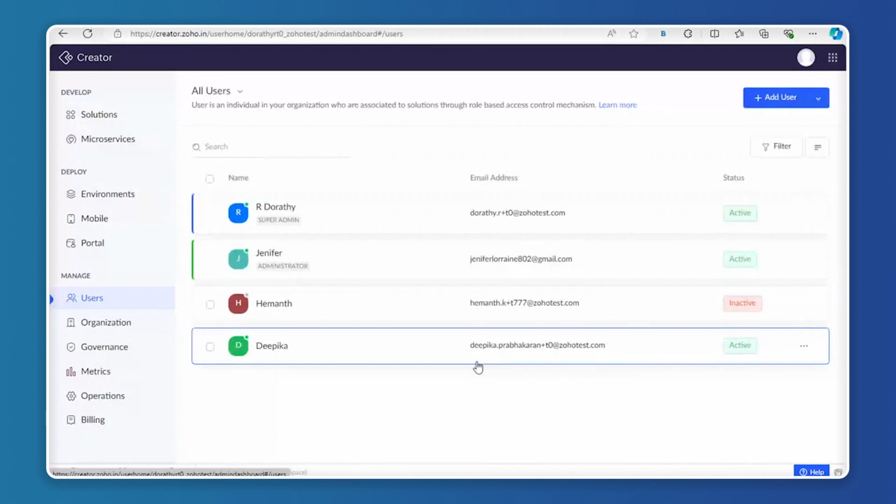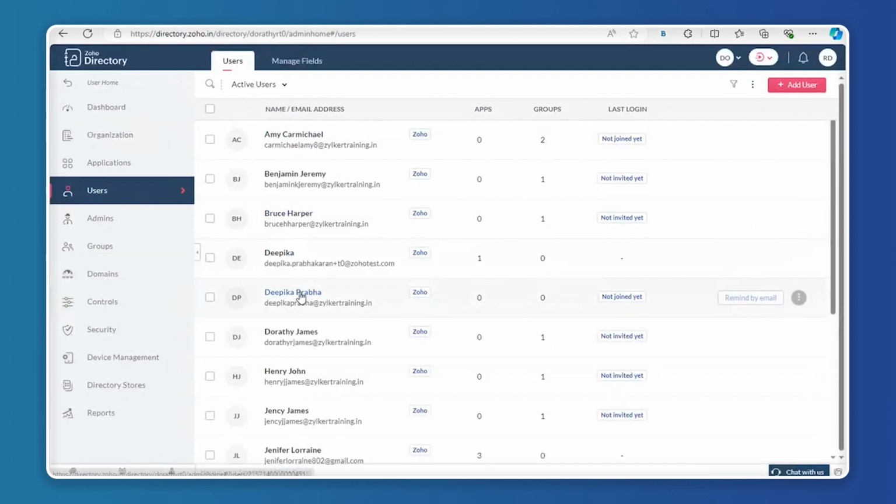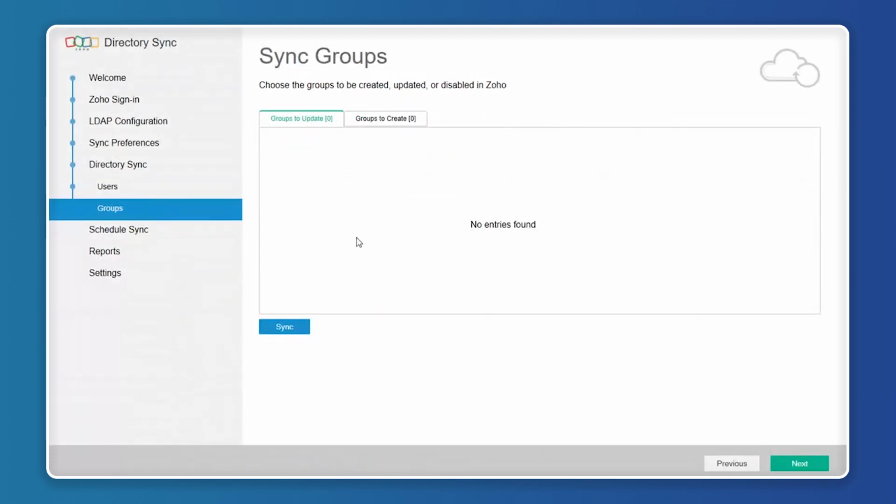So this is my Zoho Creator platform dashboard. Under the manage section, we have users. Over here, if the user becomes a confirmed user, he or she will be listed. Once the user is listed over here, you can go ahead with assigning applications to the user. If you'd like to assign roles and permissions for the user, you can do that as well, right? Not just users can be migrated, you can also migrate groups. Under directory sync, we have the groups option as well. If you'd like to migrate groups of users that are in your organizational unit, you can go ahead and sync them as well.